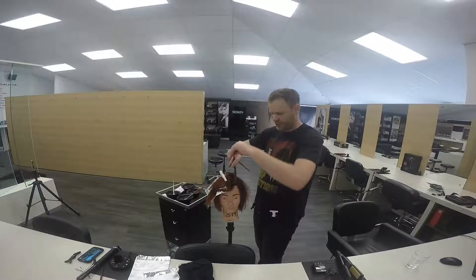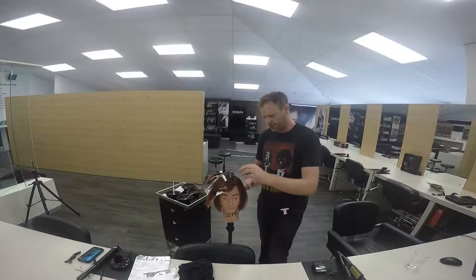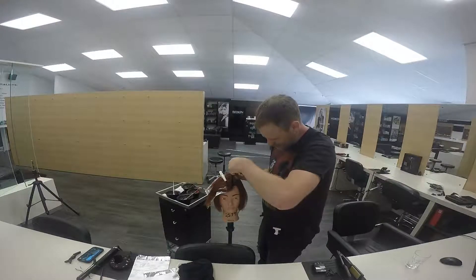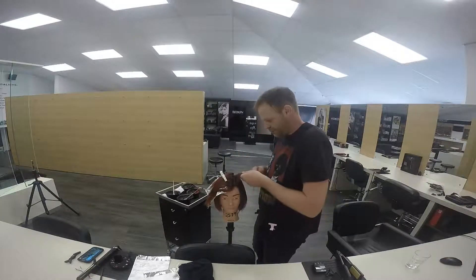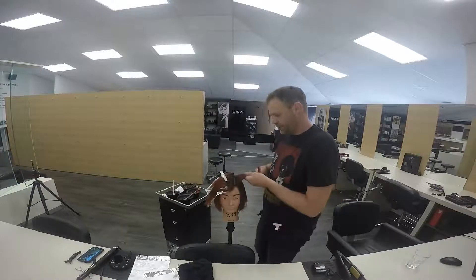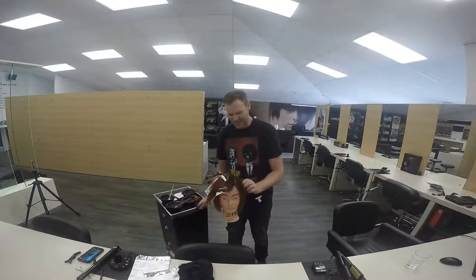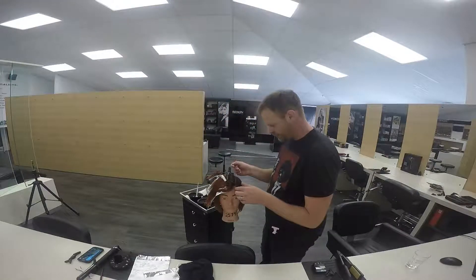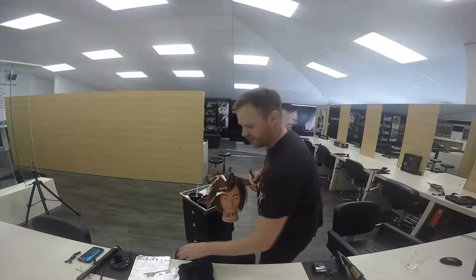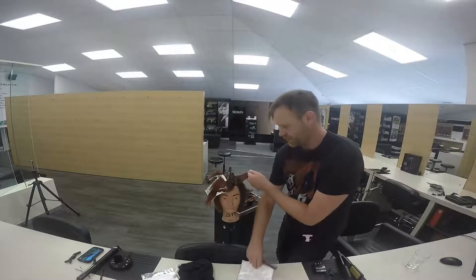On this side we're going to be a little bit more subtle with our colour, giving the client options on what she feels like wearing depending on the mood of the day. I think this is such a cool, funky thing because we can really change it up depending on what we're wearing - whether we're going to an event or just going out for a drink with friends. We're picking up the other half of that section, and on this side we're actually going to weave the hair, just to give it a more subtle result, coming in with the same Zone 1 colour.